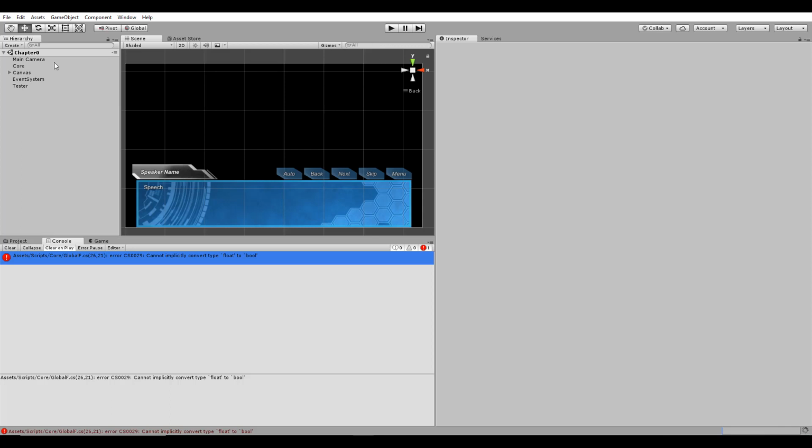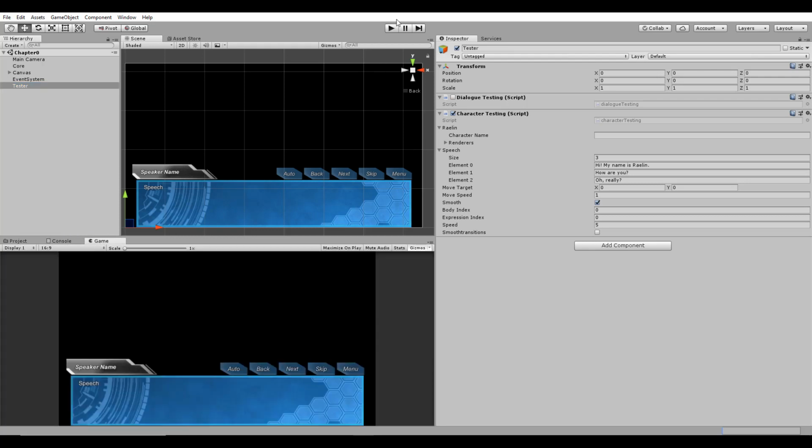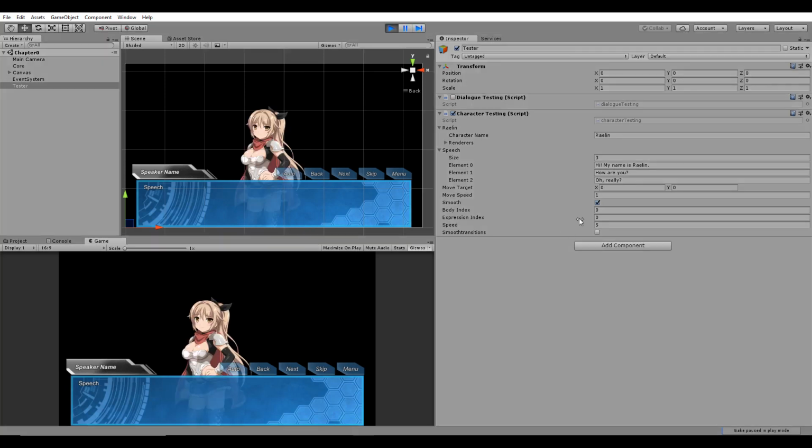And now we can come in and actually check this out. Alright, there we are. Now the body index I'm going to make 3, so that way she'll have her fingers co-joined. The speed, set that to 1 right off the bat. We will make it smooth. Now I'm holding down T, I'm going to press B, and there we go. We have now transitioned the body. But would you look at that? The body is overlaying the expression. That's not something we really want, is it?